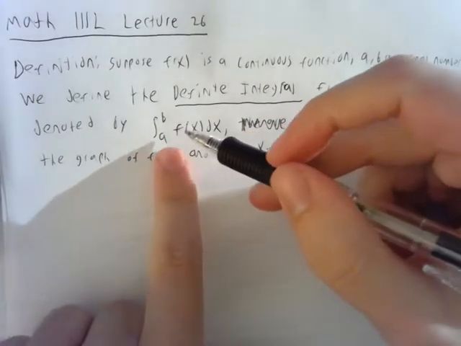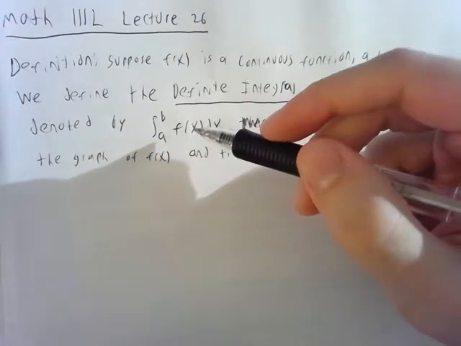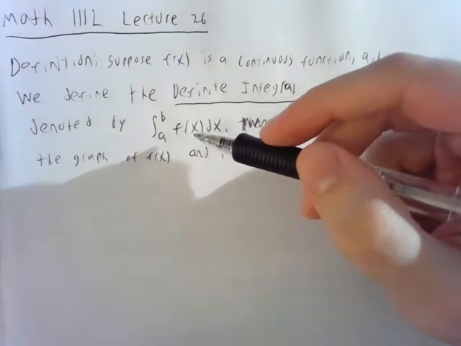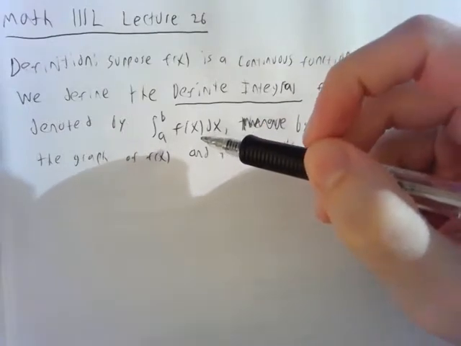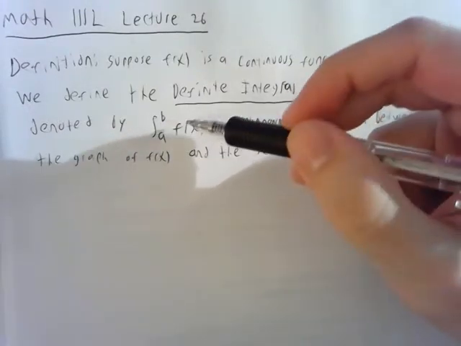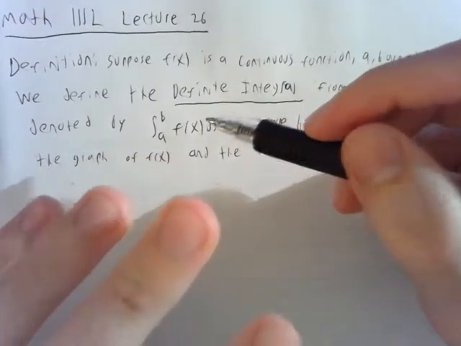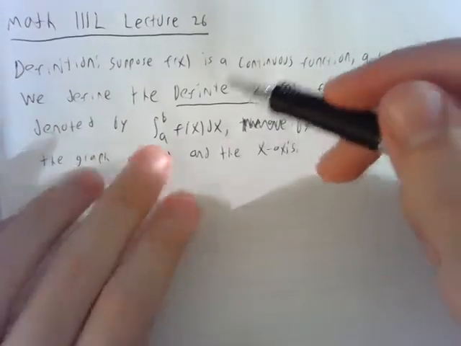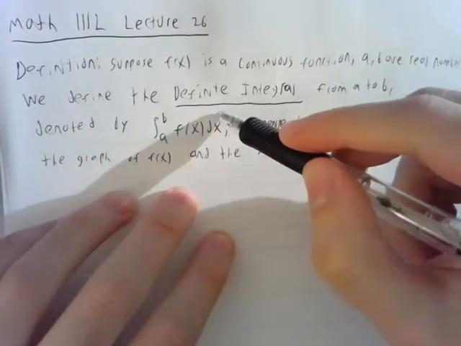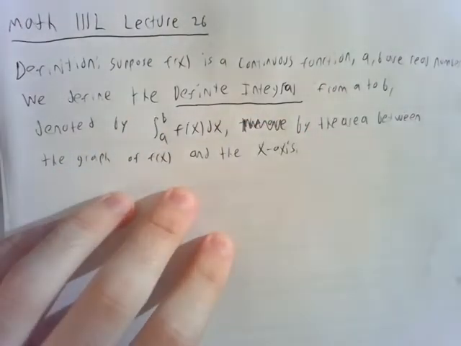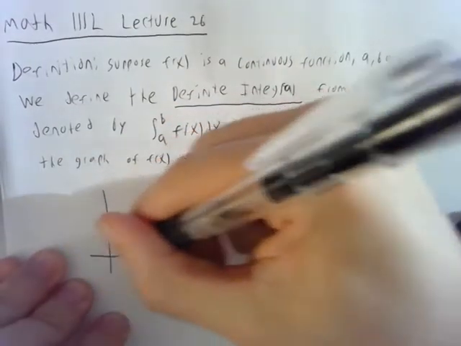So you may notice here that the notation we used for the definite integral looks a lot like the notation we used for the antiderivative several lectures ago. For the moment, I'd like you to pretend that you did not notice that. There's actually a very good reason why the notations look quite similar, which we're going to be getting to in a few lectures. But really, fundamentally, the antiderivative and the definite integral are very different concepts. And so I'd like you to distinguish this as a different object than the antiderivative. And it just represents the area beneath the curve of some graph of a function.